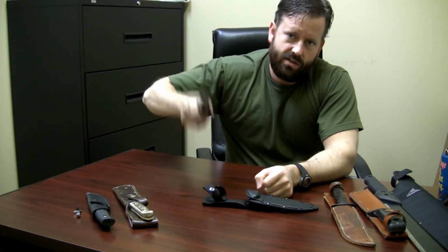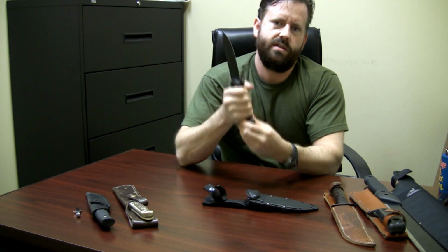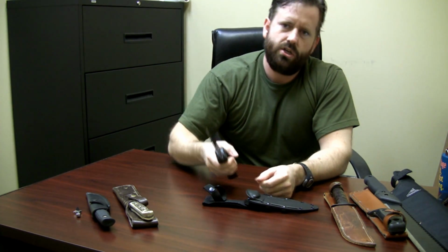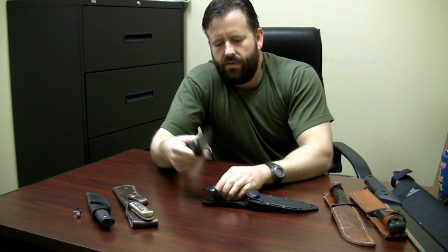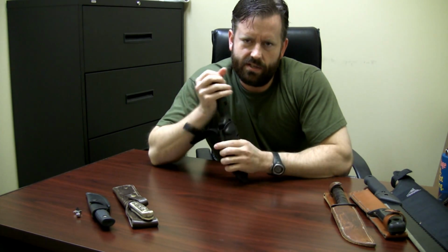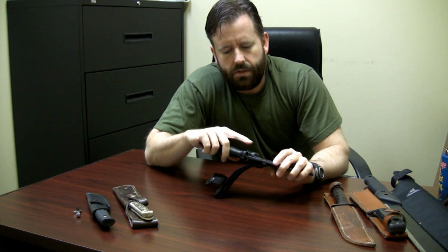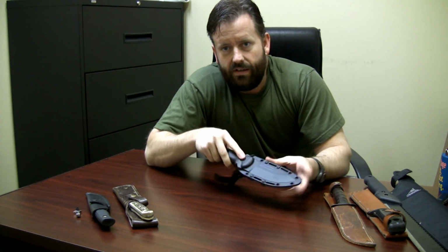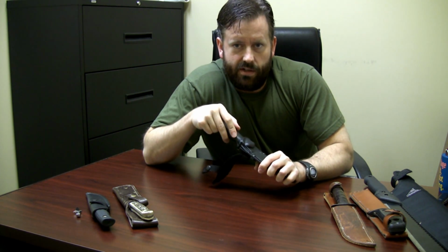For chopping tasks, this is going to be a great knife because it's got a really good handle. Finger guards really on both ends, so your hand's not going to slide up or down the knife. So you can chop at wood and use it kind of like a lightweight axe. So that is another one. A lot of guys use this, and if you really like leather craftsmanship, Hedgehog Leatherworks makes an awesome sheath for this. It's probably about, I don't know, 5 times as much as the knife itself, but the sheath is awesome.